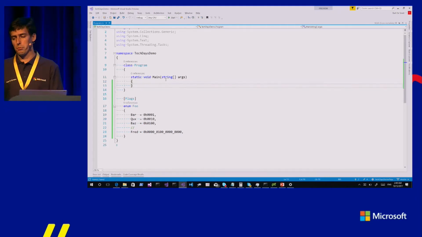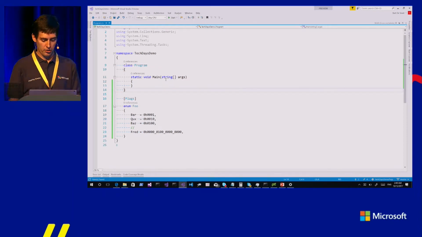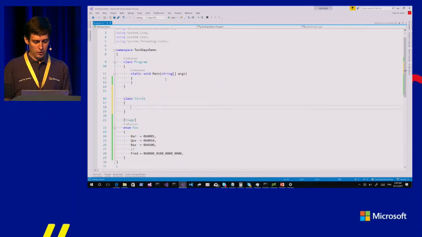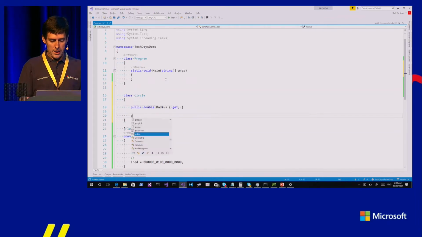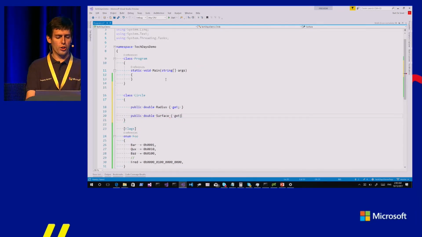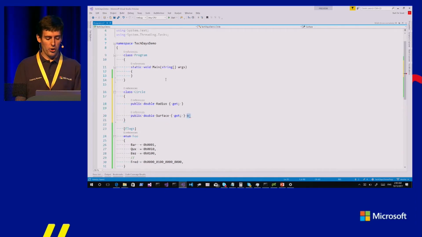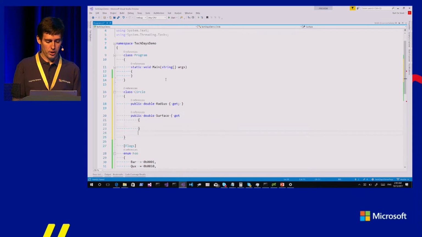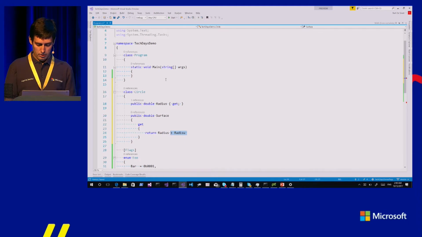What we actually did in prior releases of C# was give you a concise notation to, for example, do properties. Let me give you an example. Say that you have a class Circle and you have a public double Radius, with a getter over here. You may actually want to have a surface calculation over here, and you don't want to store this thing, so you don't want to compute the value of the surface and store it in there. You want to have a property where traditionally you would have to write something like get with a return radius times radius, times Math.PI, like this.